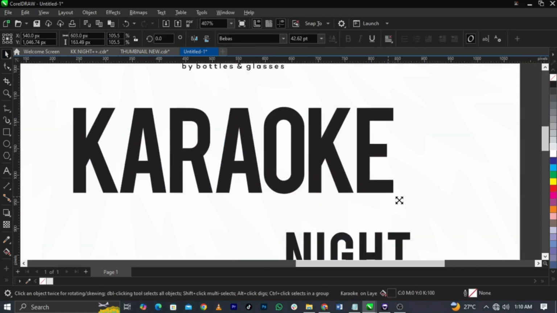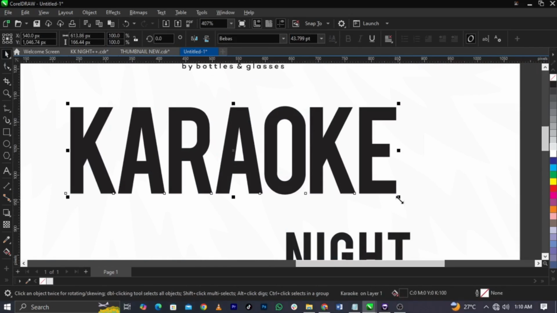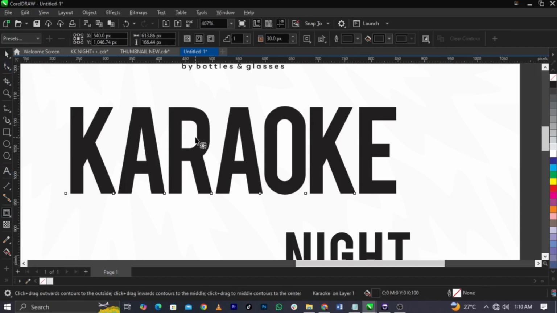Now, I told you guys you're going to learn. A lot of you might have known this tool, but you can use it to create a 3D effect. It's a well-known tool, right? Now, just watch. What I'm going to do is come over to my contour tool. I want to increase the weight of this text by dragging this way.